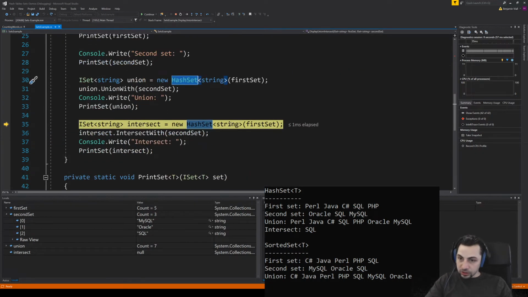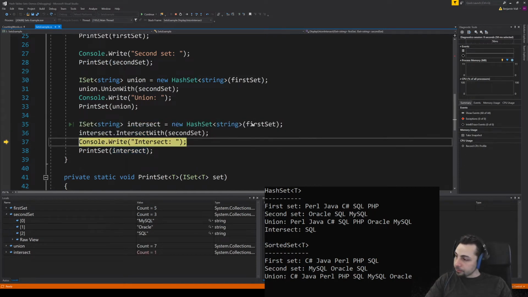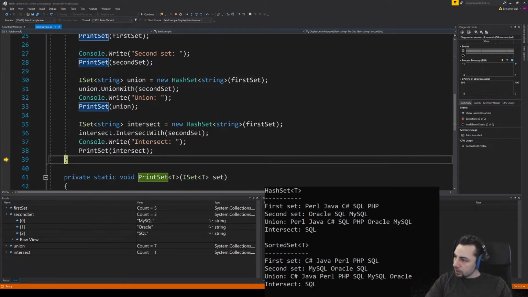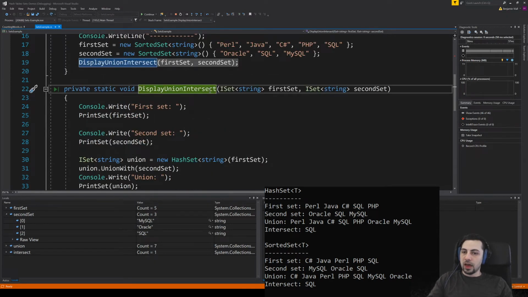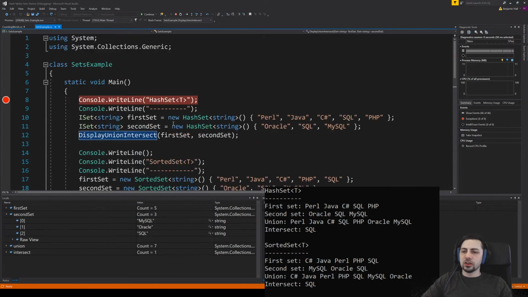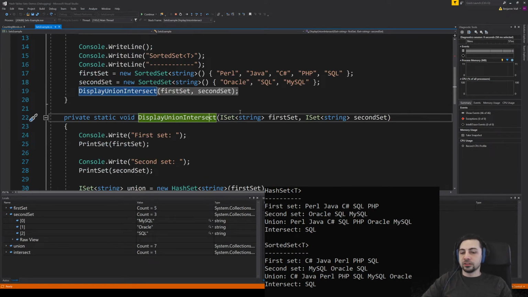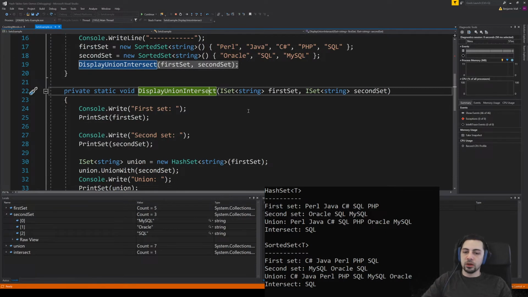The intersection is going to be the same; it doesn't look unsorted because it's only one value. So we have to be careful when doing a function like this where we wanted just one function that worked for everything.